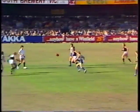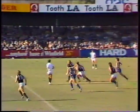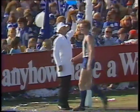Down towards Armstrong. He's done better since he's been moved up to the ball from the back pocket in the first quarter. Jarrett almost threw that out. Malin gives it in turn over to Ashman. Ashman with a long kick up towards full forward. It's going goalwards. Hit the post.